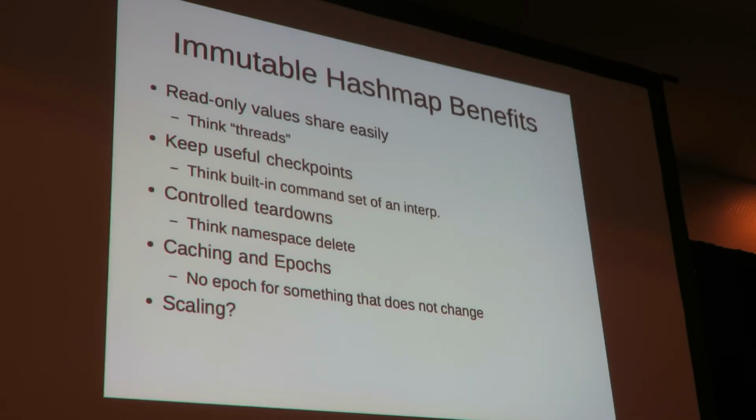If I can keep every element of my history as I transform a hash map, I can keep the particular checkpoints that are valuable. And so in particular, when I go to create an interp, I fill a hash table with a built-in command set. It'd be handy if I could just remember that one. And the next time I create an interp, I just put it in, instead of having to fill the hash table again with this known set.